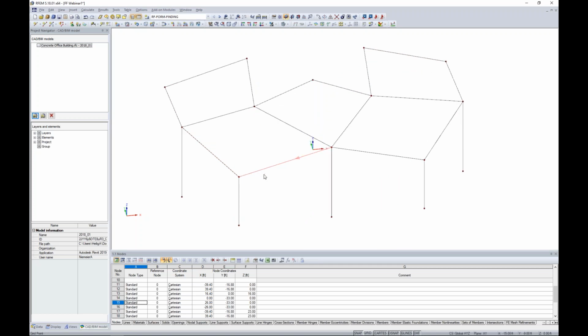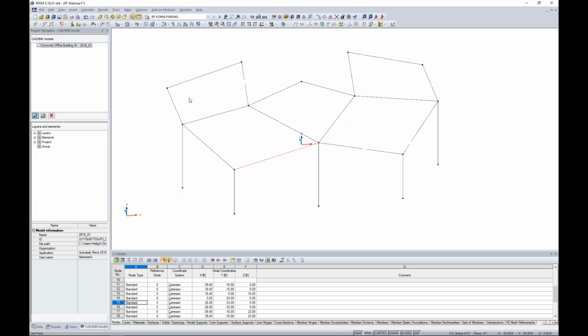These will eventually be HSS steel members, but I also want to show cable elements at this exact same location. Well, the problem is that both the steel member and the cable elements cannot share the same line. So I actually need to draw a small offset line here to represent my cable as an arc member.